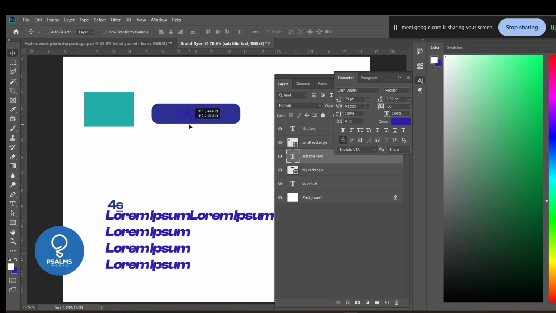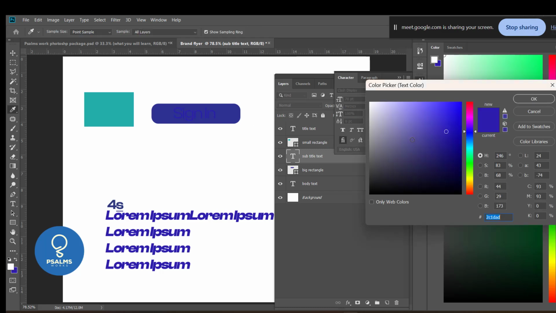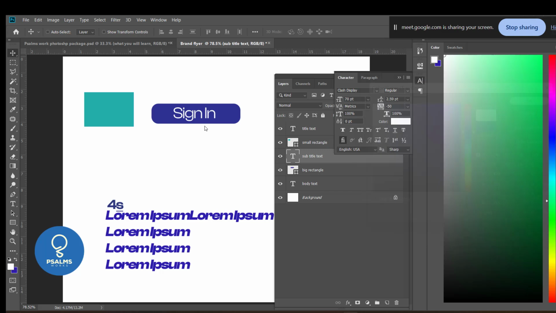Now, fixing it on my rectangle, I'm seeing that the colors are, in graphic design terms, not contrasting. I need to change the color to something that can contrast, right? So I'm just going to come here and use a white color. I have this. Are we together? Please give me a thumbs up if we are together. Thank you very much. So I have this already.